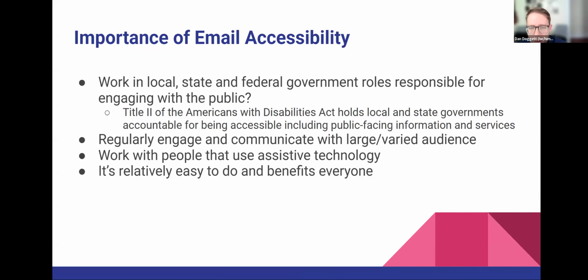Okay, let's get started. Let's start with the why when we talk about email accessibility. Why is this so crucial, especially for many of you in the audience? Knowing our audience, many of you work in local or state government roles where you're responsible for engaging with the public. This means your communications need to be accessible to everyone. Specifically, Title II of the Americans with Disabilities Act holds local and state governments accountable for being accessible. And that includes any public-facing information and services, including emails and newsletters.